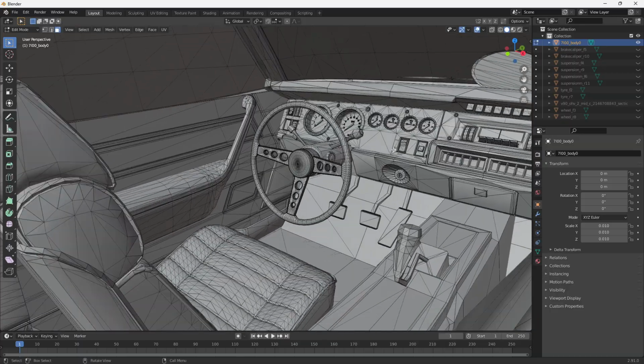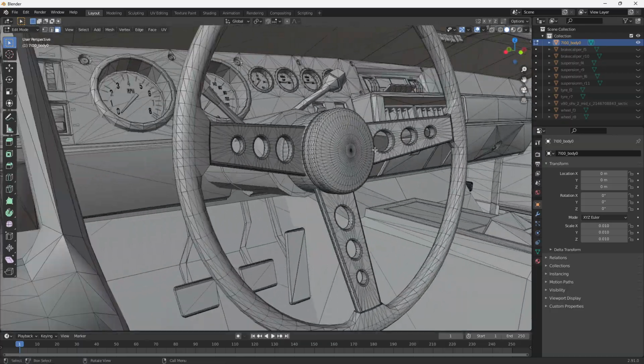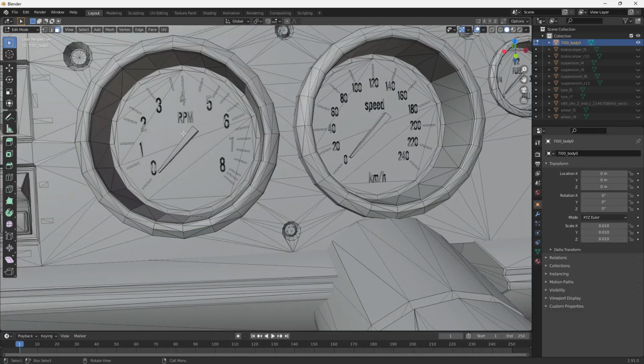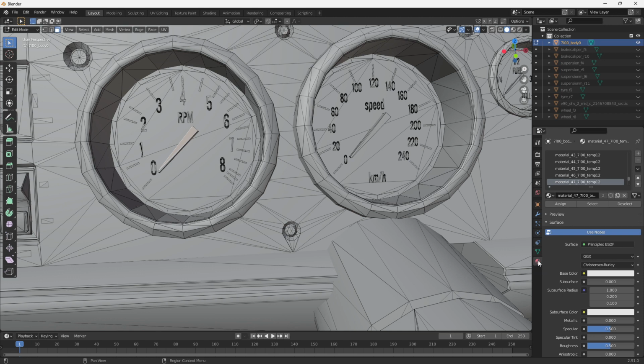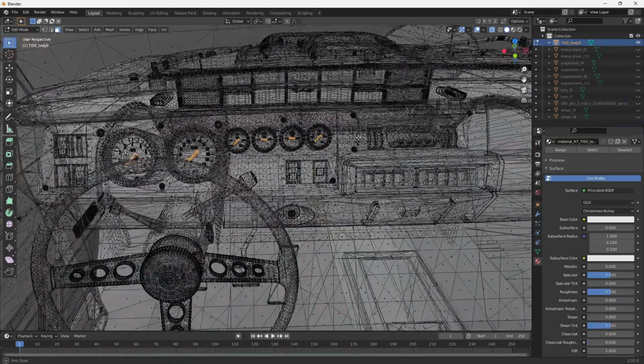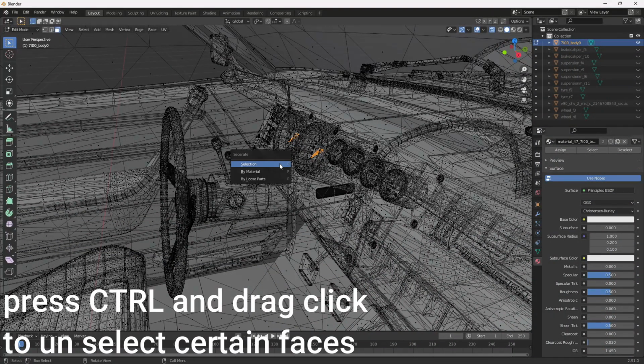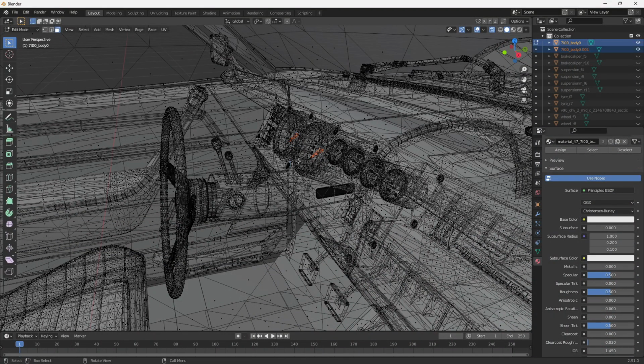You're going to go into here, and you're going to want to click on anything you want to animate. So I want to animate the gauges. You can go to here, select by material. Now depending on what uses what, if you have everything using the same material, it's a pain, but I can show you how to get out of that really easily. Press P, selection, and just name this to something temporary.